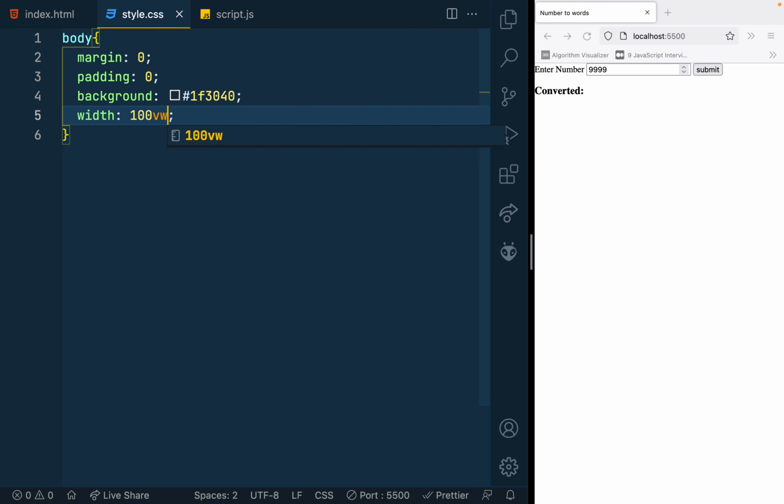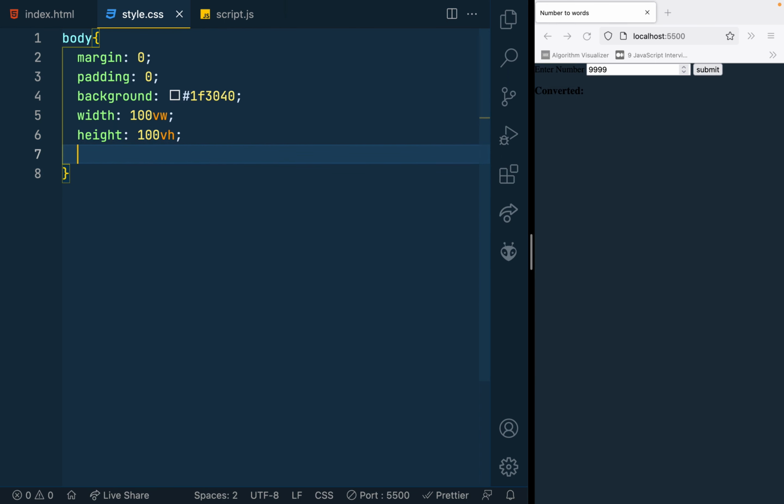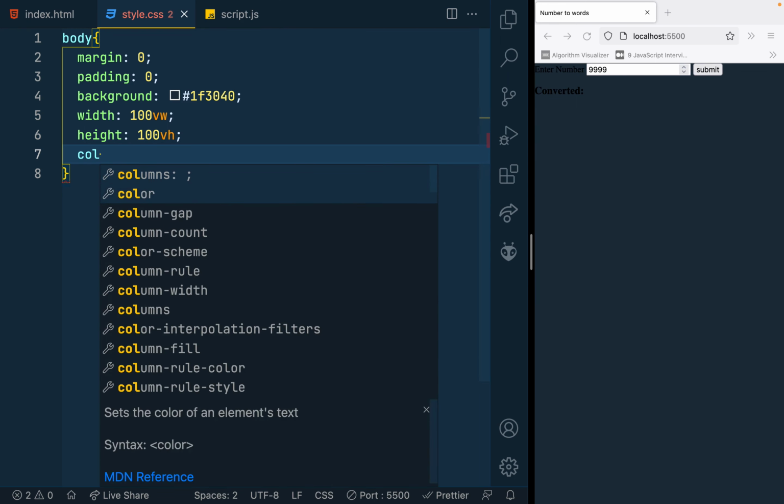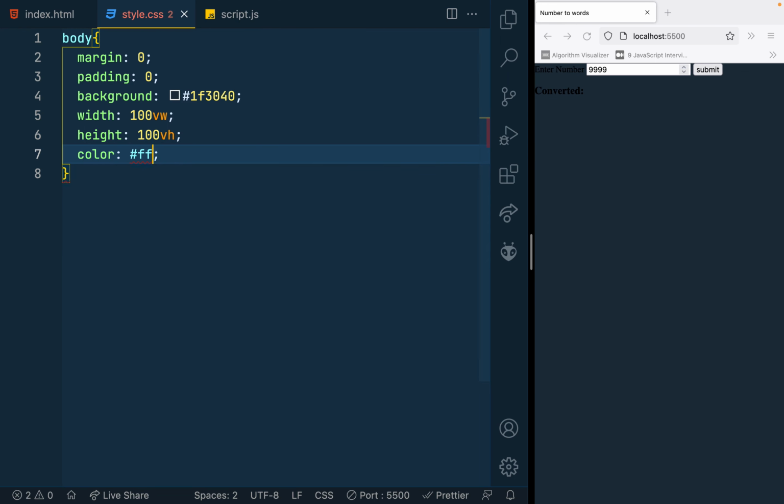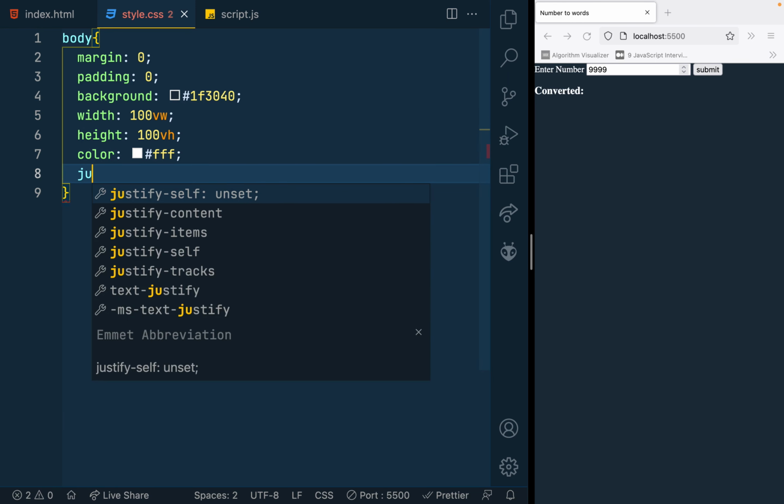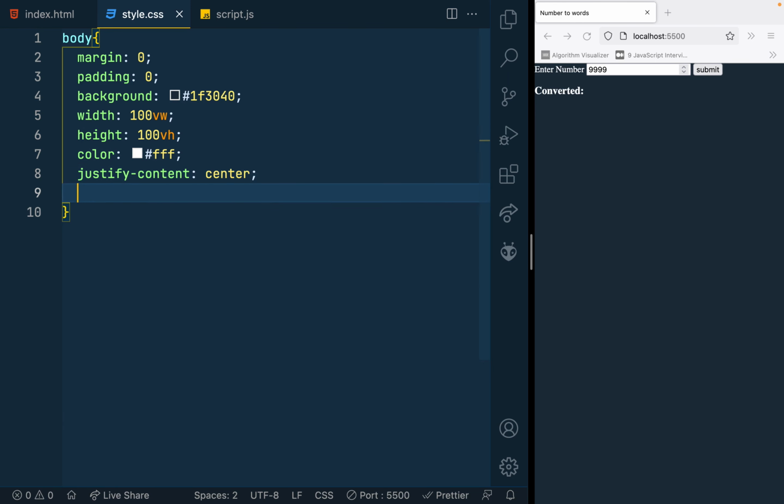Specify the height as well. Okay, that would work for me.